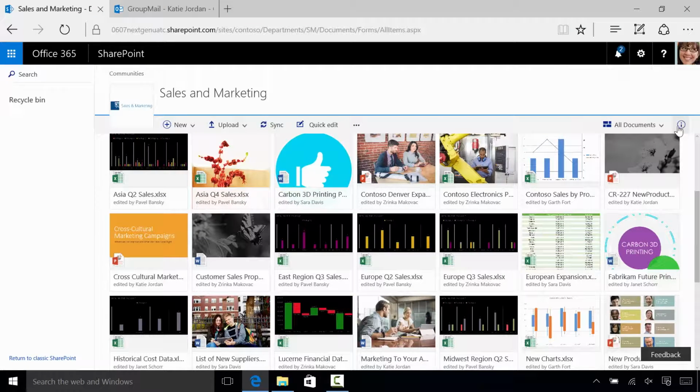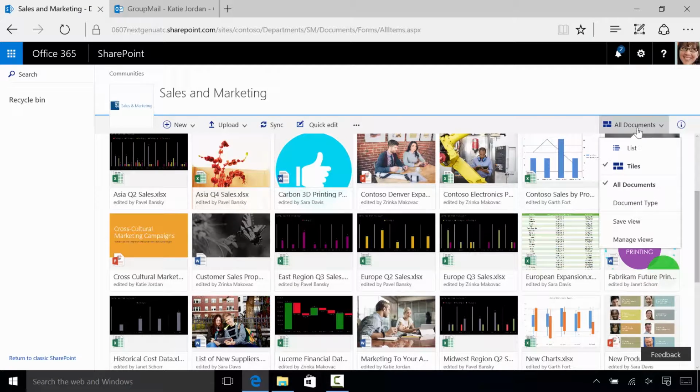When a document library contains many files, it can be challenging for Katie to find the one she needs. A good way to find documents is through custom views, which allow Katie to filter, sort, and group documents based on document metadata. Custom library views are powerful, but historically Katie had to use the Manage View page to create or customize a view. The new process is very streamlined. Now she can use the list view controls and simply click Save View to make that view available to everybody else in the library. Katie starts by returning to the list view.